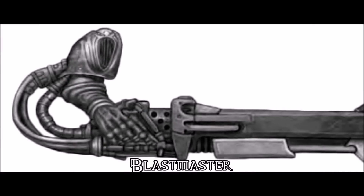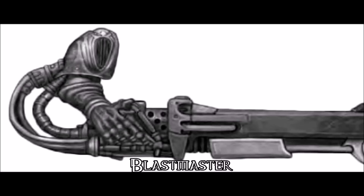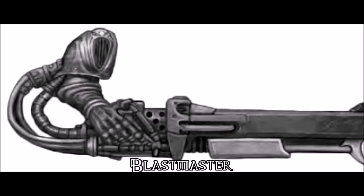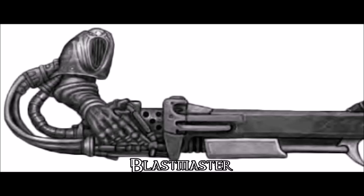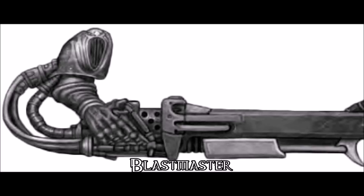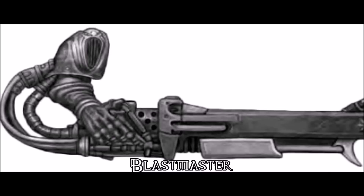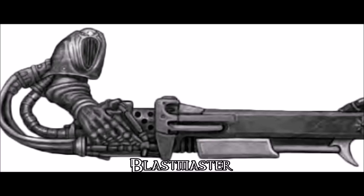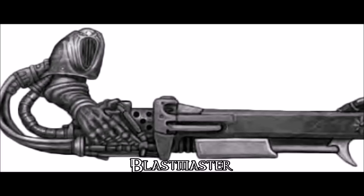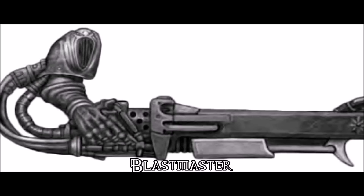Speaking of noise weapons, we've also got the Blastmaster, which is basically a bass guitar on steroids. It produces a huge throbbing bass note — a direct quote, mind you, not just me being a pervert — which is strong enough to burst eyeballs, rupture organs, and even shatter boulders. At different frequencies the weapon can have different effects, either harming individuals with a varying frequency or destroying an entire area with a single pulsating frequency. The Blastmaster is an area-of-effect version of the sonic blaster. After researching several battles in the Horus Heresy, the weapon is capable of hitting an area of roughly 200 square meters.